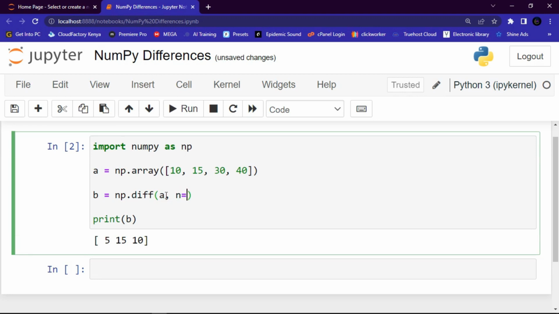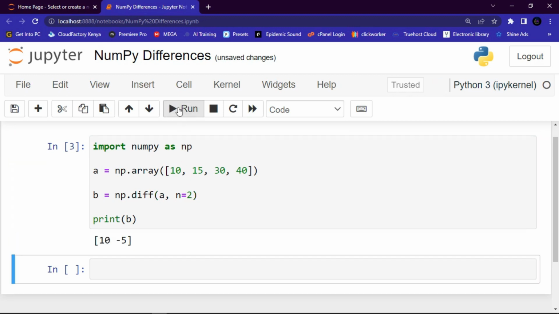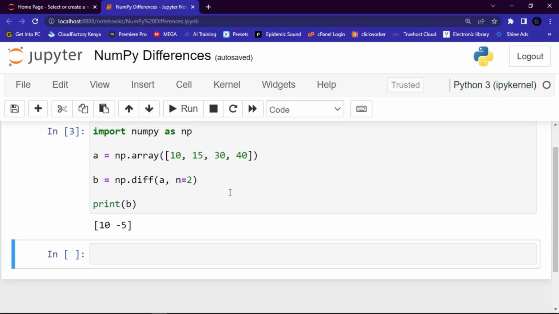I want it to repeat twice, so let me give it 2. Then let me run the code, and this is how we can compute the discrete difference of this array twice. So this is all about NumPy differences, and I think you've gained something.